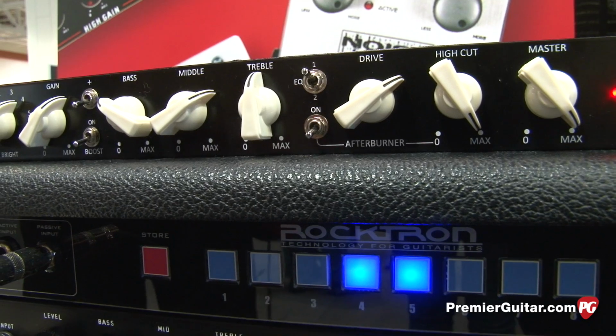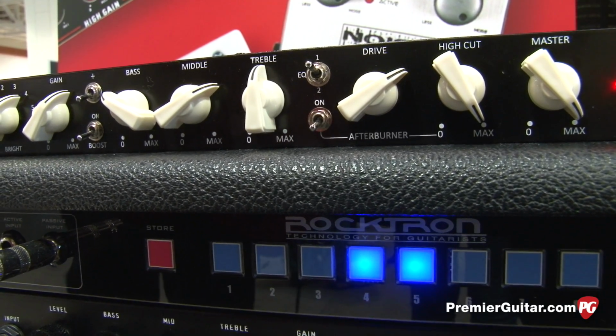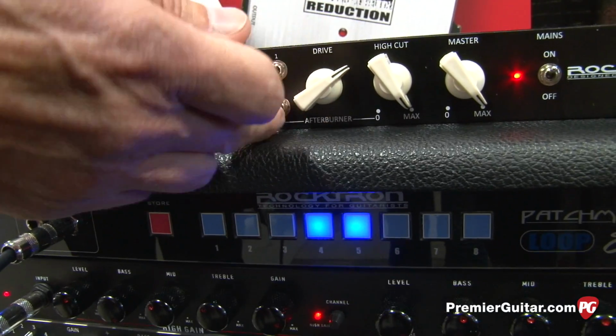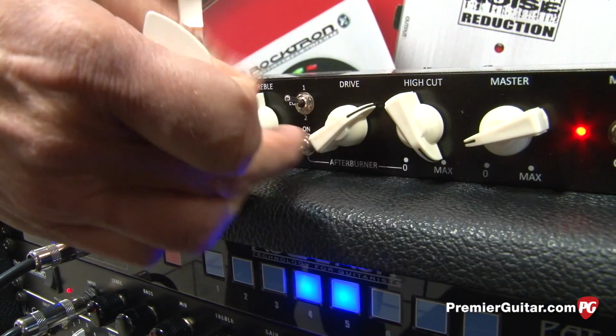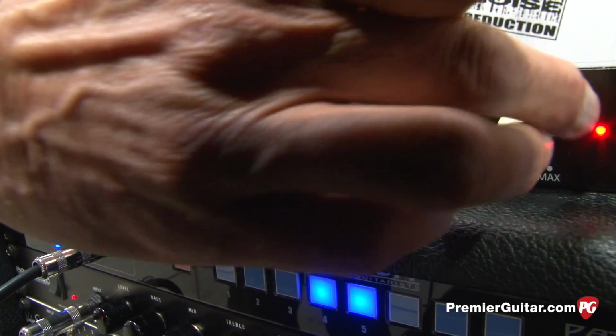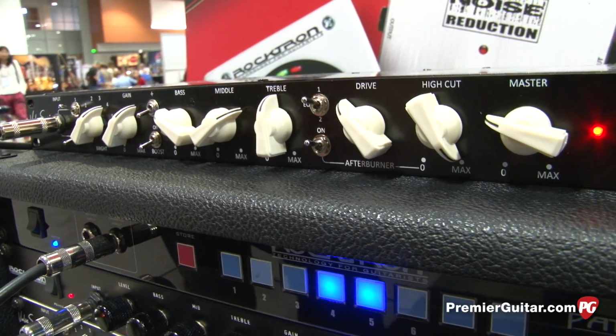A little more mid-range focus. The one thing I did here was I call this an Afterburner, and when you kick this in, it comes in after the EQ stage. And when you kick this in, this gives it more of the.